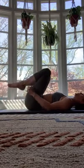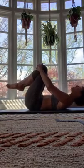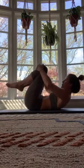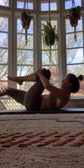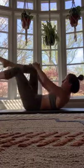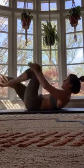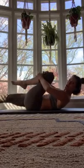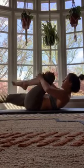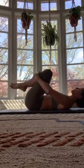Okay, as we do a few of the series of 5, come up with the head. Again, watch that neck. If you're way back here and straining to get up, I want the head down. Or if you can get all the way up, you can stay up here. Extend the leg out long. Make sure it's in the center line of the body. Go. So it's not winging out to the side. It's staying center. Your powerhouse is in, of course. If the low back comes off or your abs pop, we're stopping and aligning. Do it slower if you need to. Reach, reach, reach. Bend your knees, relax.